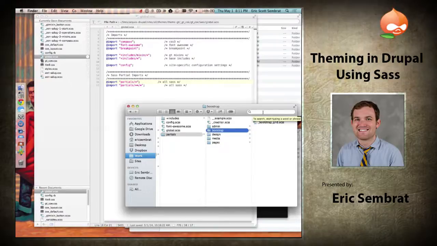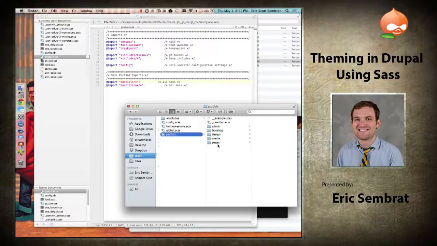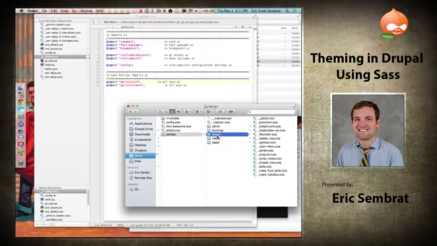So basically it's building its own header. Yeah, exactly. And the difficulty, of course, is that with CSS, the one at the very bottom is going to have precedence over the one up top. Sure. So in this case, I've had to be a little careful and adjust some CSS as needed, because these partials, admin's being done first, then bootstrap, then design, then media, and then pages. So let's say pages is overriding something that design did correctly, then I'm going to have a few bugs there.